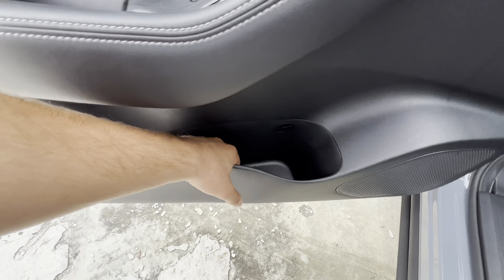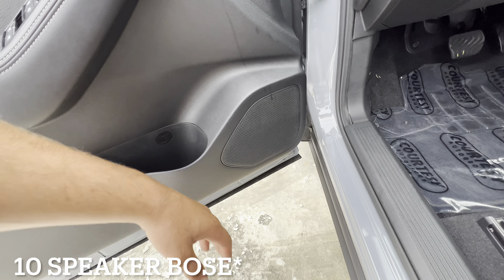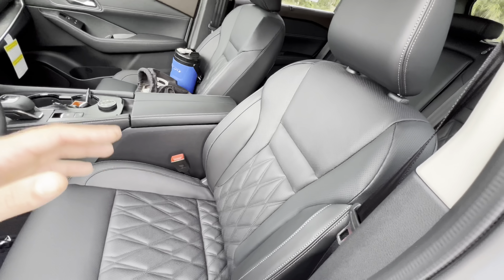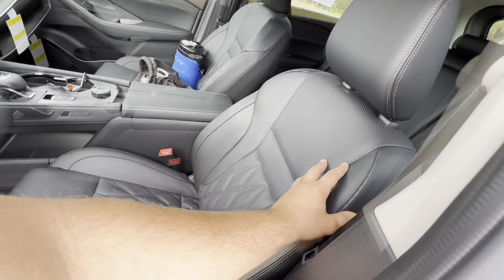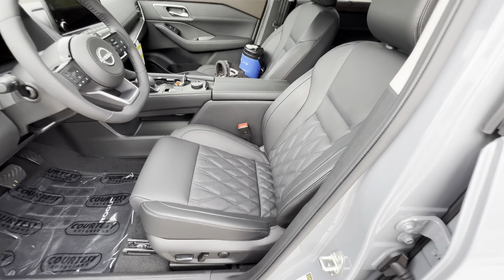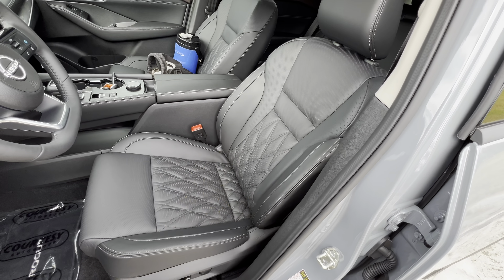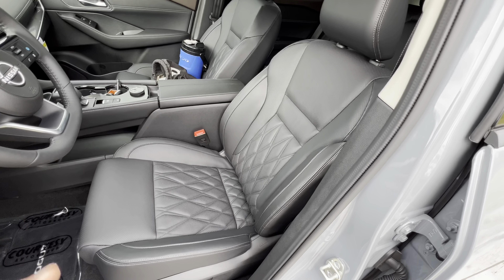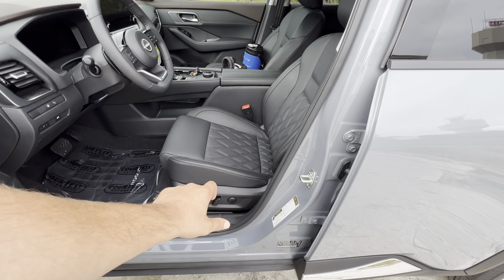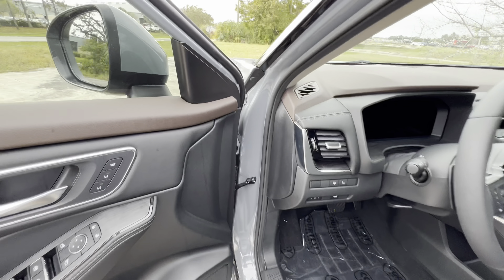The audio system isn't labeled but it sounds really good — a ton of bass, very premium. The seats are beautiful quilted leather, perforated and heated but not ventilated, with solid bolstering on both the back and bottom. These are Nissan zero-gravity seats, which give you extra lumbar support down low — great for long trips if you get back pain. Down below we have lumbar control; you can recline, drop, lift, and slide the seats.